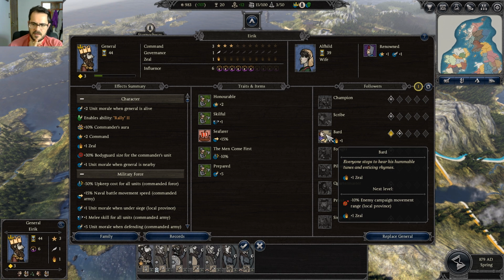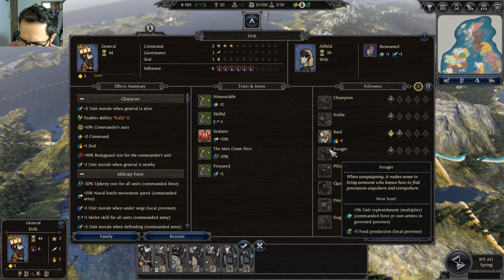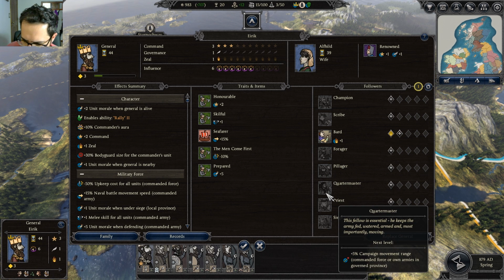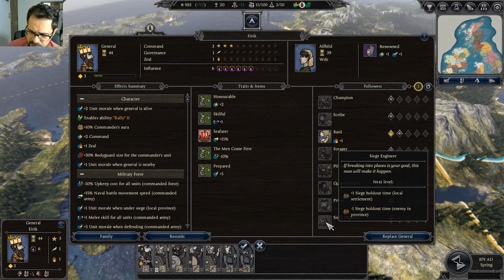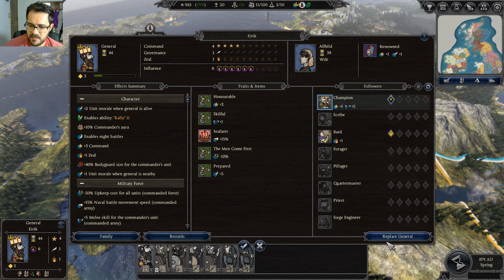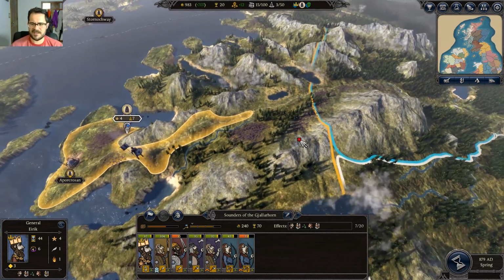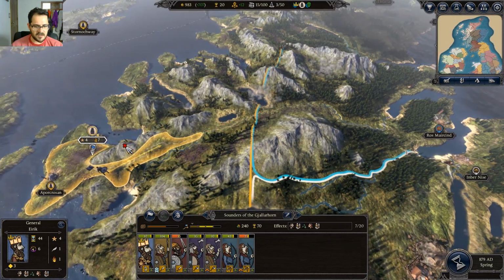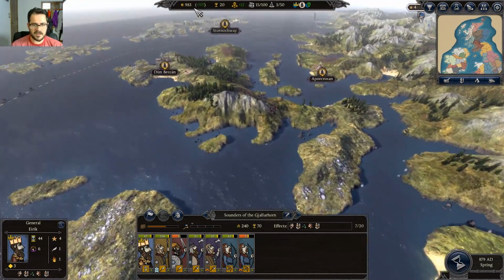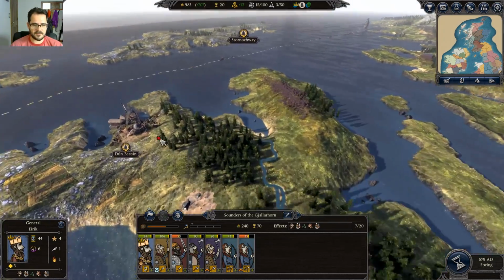We can lower enemy campaign, champion, more command, more melee skill, more replenishment, more raiding, more campaign movement range. Siege engineer. I'm a big fan of champion right now because this is going to be my butt kicker for a little while. So let's let him do his butt kicking. So let's start making our jolly way across the highland. We'll go all the way to the border, then fortify, then go from there. And my economy is slowly recovering from my moronic error earlier.